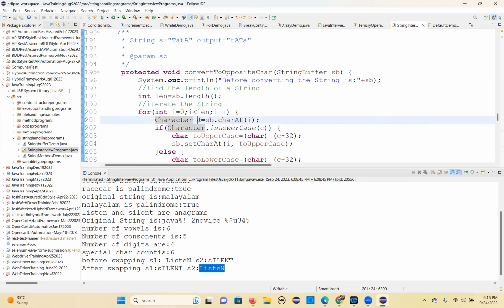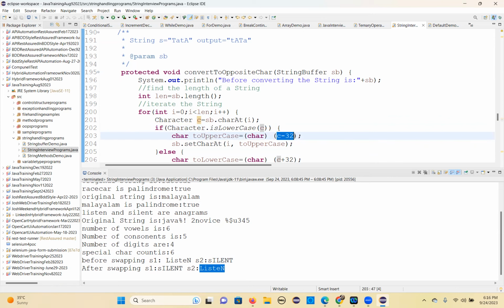So character c. The Character class has an isLowerCase method. If Character dot isLowerCase is true, that means this character is lowercase, and we need to convert it into uppercase, right? How can you do that? See, c minus 32.